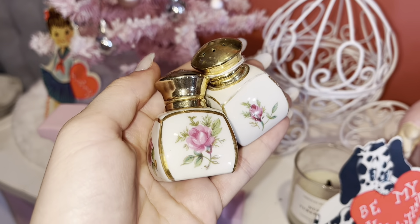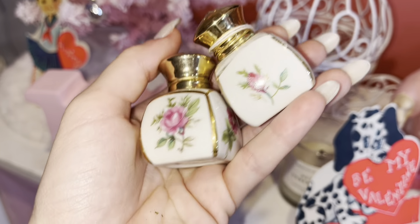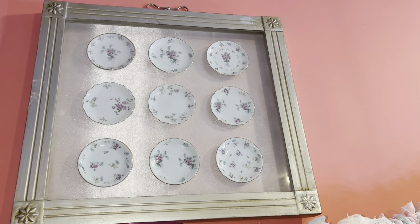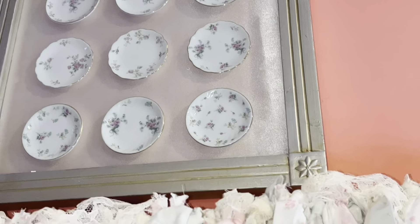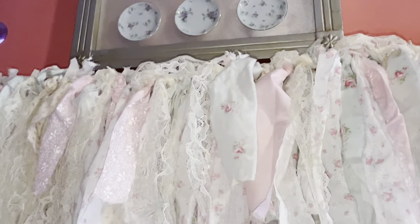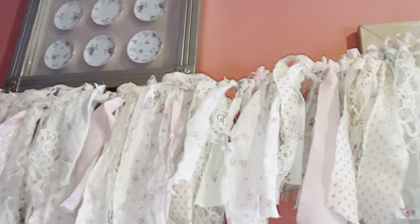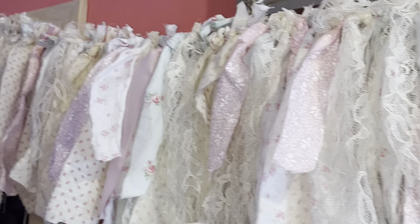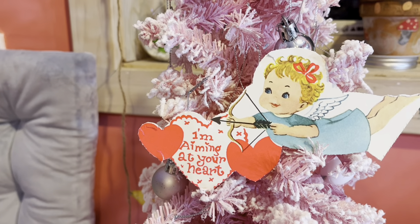I really liked the teacup salt and pepper shakers, but I ended up finding these and thought they were a little bit more my style, so I went with these ones. This was such a hassle to get off the booth wall, but I picked up this beautiful piece — it has vintage plates in it. I also got this shabby drape curtain type of thing. Here are some of the cutouts. Yes, I didn't take my tree down yet — leave me alone.